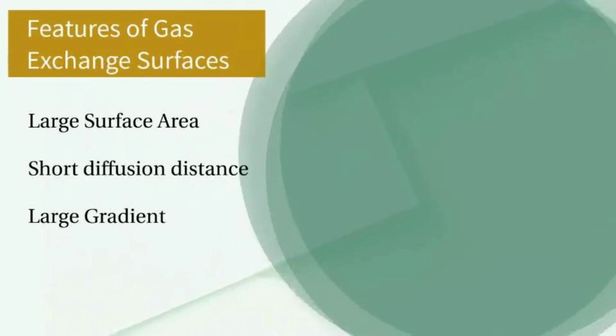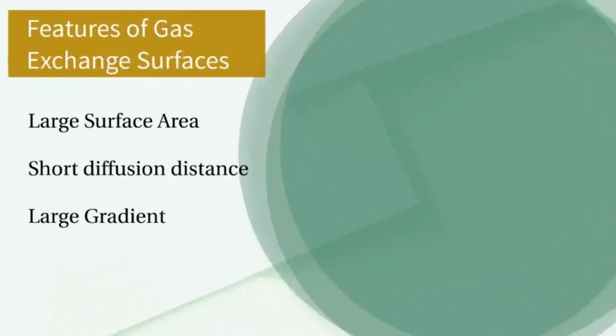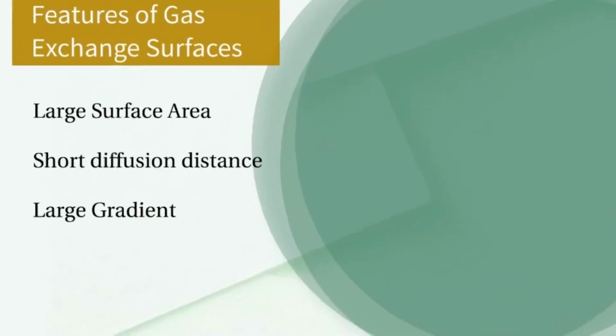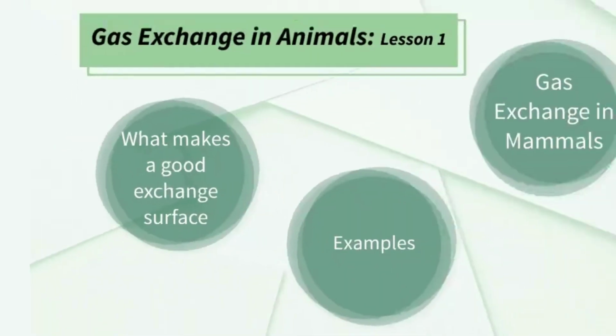So what I mean by that is that, say for example, you're exchanging oxygen, the source of the oxygen, for example, the air, will have a much higher concentration of oxygen than where you want the oxygen to diffuse to. So you've got a high concentration gradient. The difference between the two different areas is very high. And these are all features which apply to exchange surface examples that we're going to discuss today. And the first example that we are going to discuss is the exchange surface system in fish.